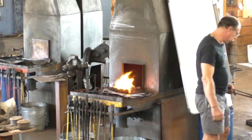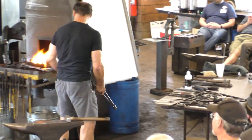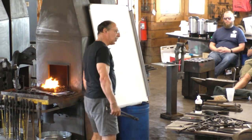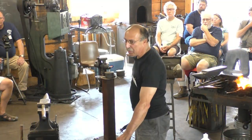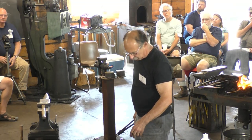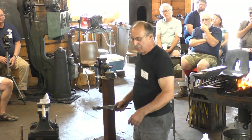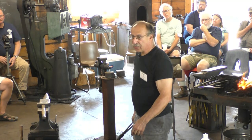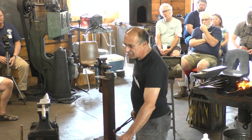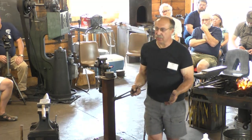You have a favorite size pin for this? I'm trying to remember. Well, I know this is going to sound like, oh no, not another thing to do, but I usually forge the pins myself. I don't start with standard stock size. There's an advantage to doing that. Instead of making a pin that has a real head on both sides, I can make a taper essentially and drive it in from one side, and when it jams I just know where to snip it. Then I leave an extra 16th and peen that out, and it's going to be tight in that side of the hole without a head, and the other side you can use to fill the countersink.